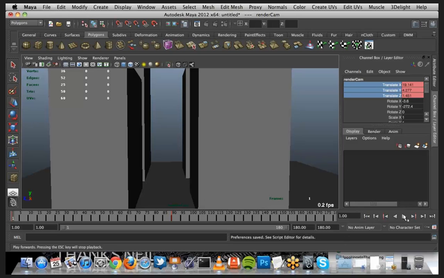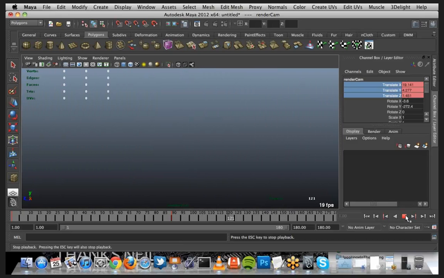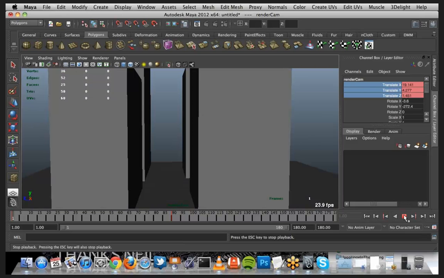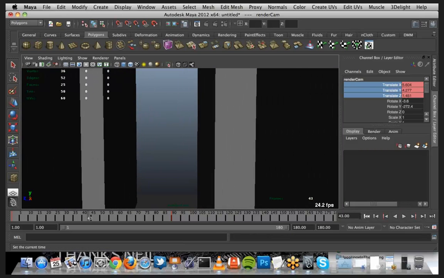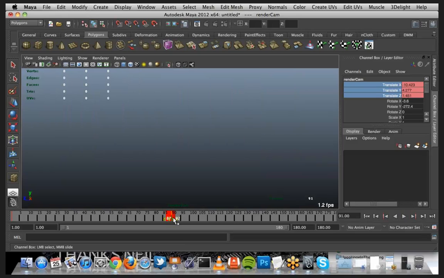and we will. So here's our view. That's a little fast for me, and our tangents are a little funky. So a way to easily slow that down, we can select our keyframe. There's lots of ways to do this, but I'm going to hold down Shift and click and drag in the timeline. And that's selecting that keyframe and the other frames around it. And if I grab my arrow here in the middle, I can click and drag and move that over into the future. So I'm going to move it from 90 to, let's say 130.